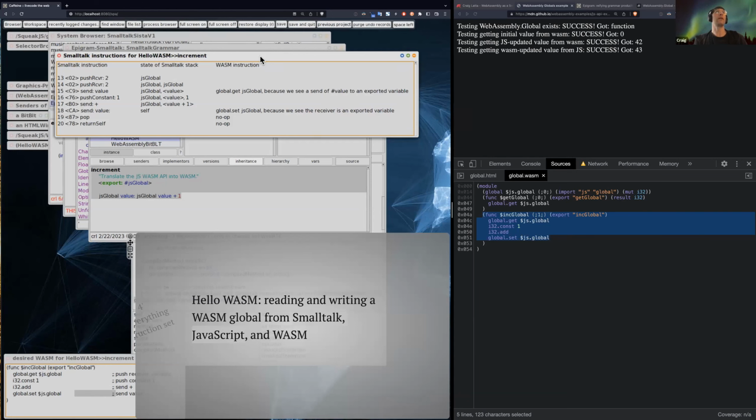But right now we're just thinking, how can we take Smalltalk instructions and create equivalent WASM instructions for them, and then get those WASM instructions to write themselves out as WebAssembly text in a full-fledged WebAssembly module.